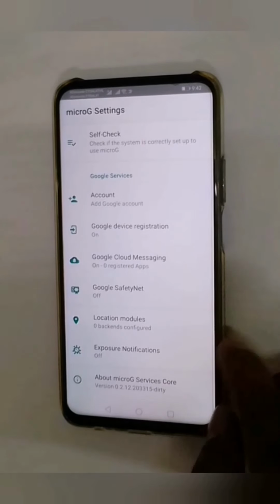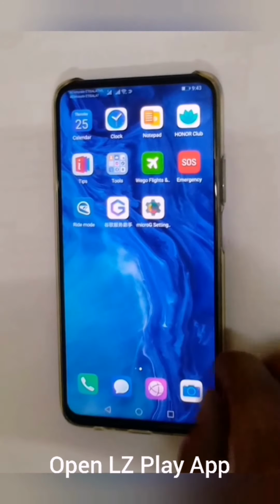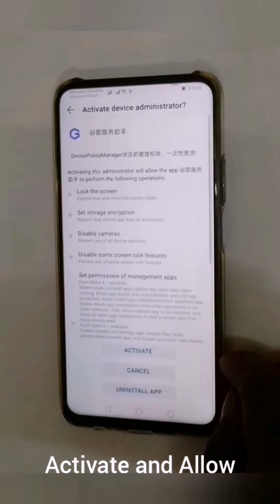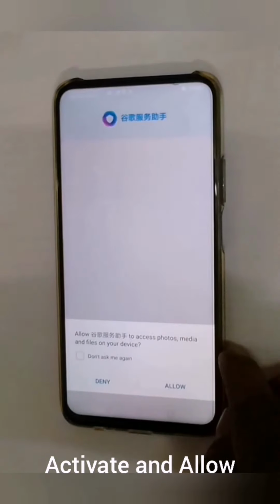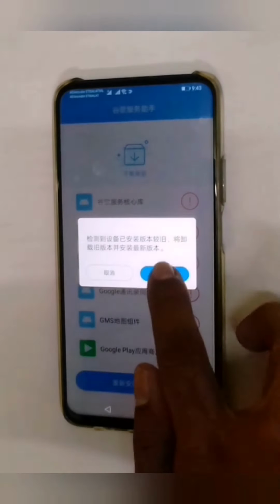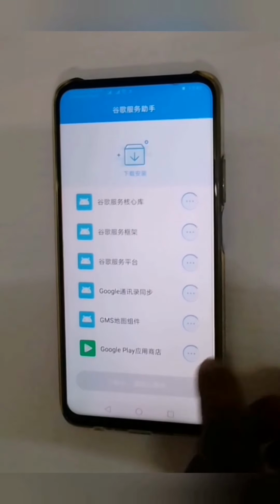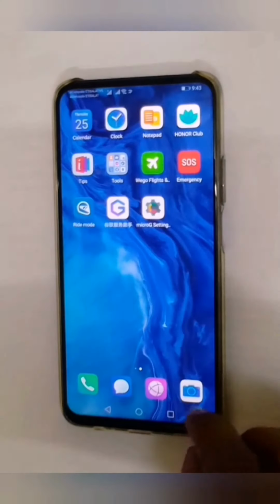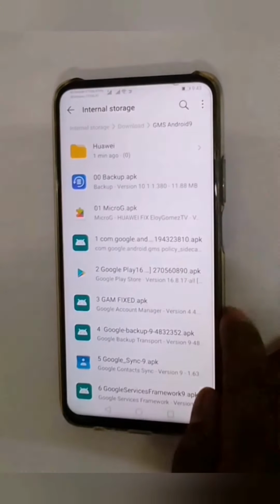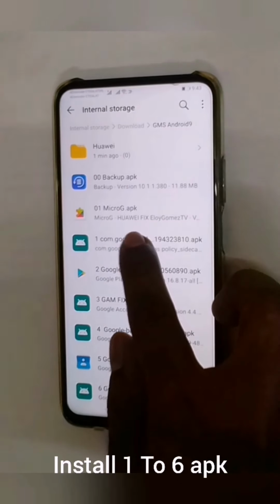Now both accounts I added. Now go to the home and open this G app, which will work because you downgraded your phone. Activate, allow, click here, click the blue button and go to the home again. Now open the file folder and install 126 all.